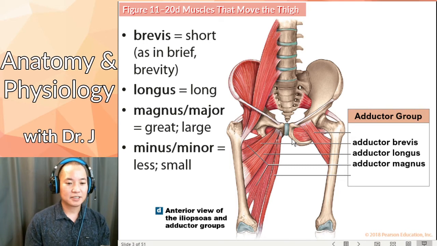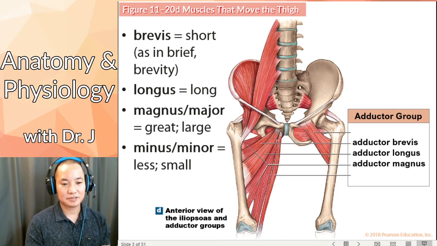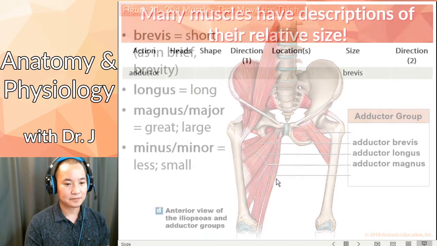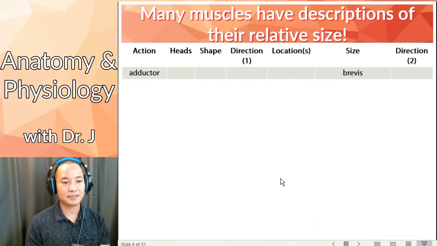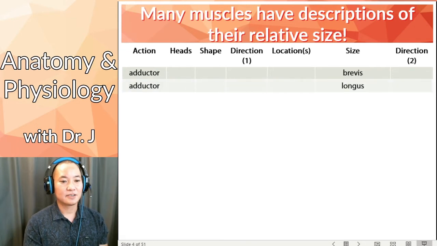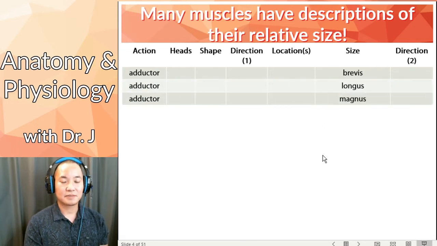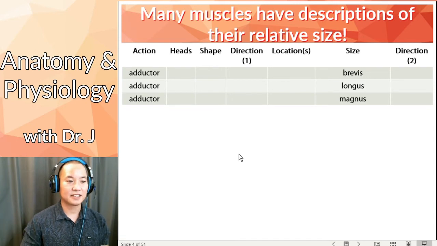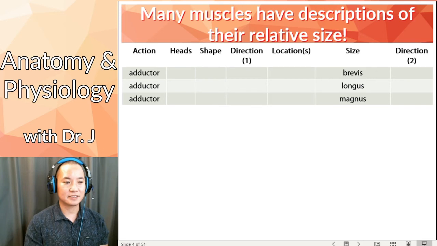Now there's no adductor, or there is an adductor minimus, but I'll get to that real soon. But you can't see it in this picture. So again, this is what I'm getting at here. Sometimes you have these little other descriptors and adjectives like brevis, meaning short, or longus, meaning long, and magnus, meaning large. So all of these, well, they have the action, right? So the adductors are going to bring the leg back to the midline at the hip.